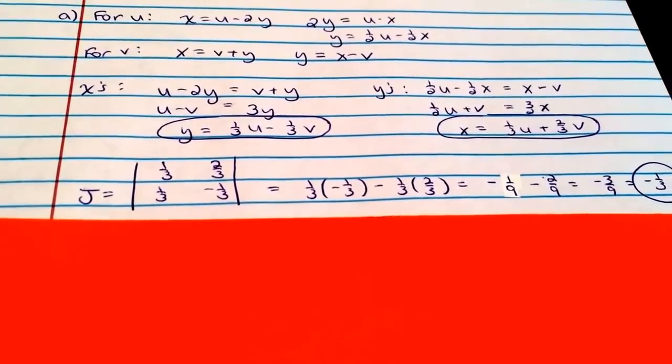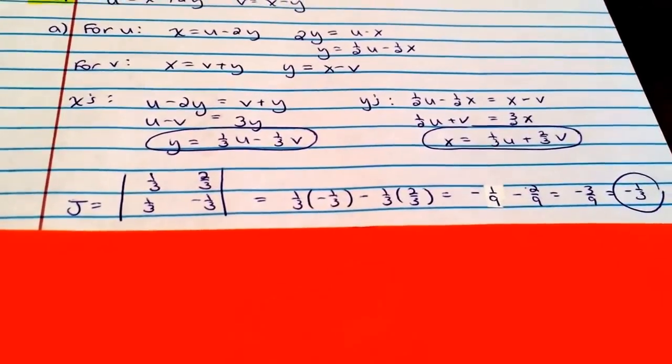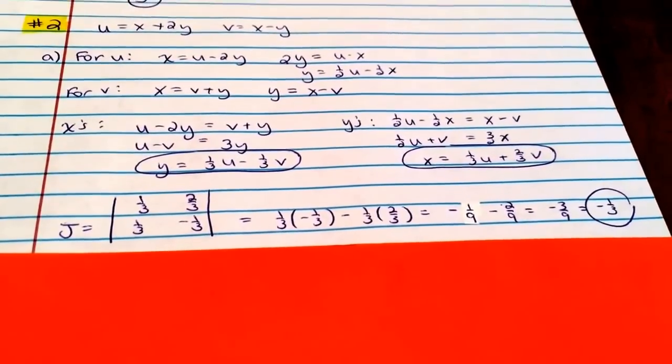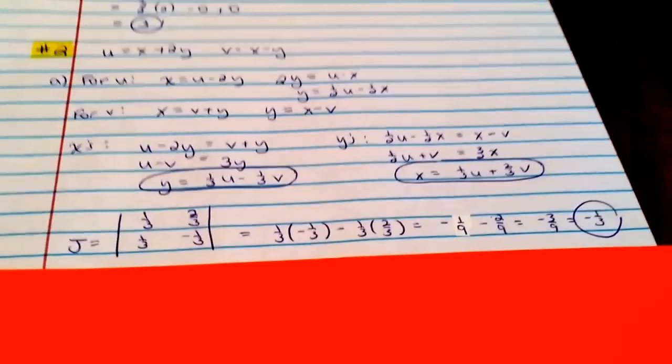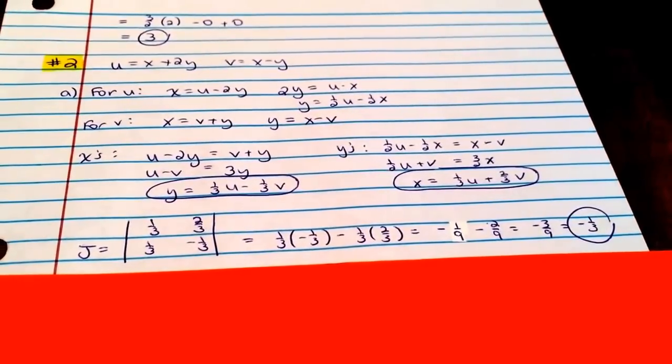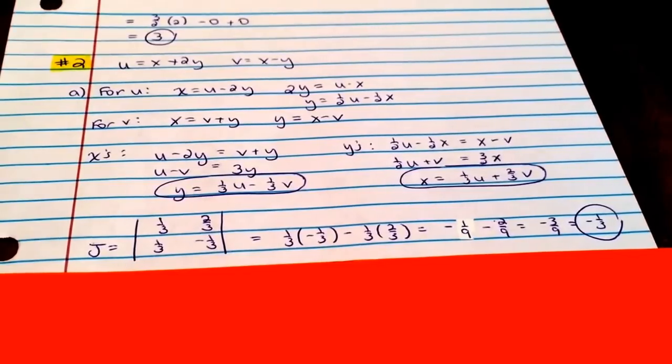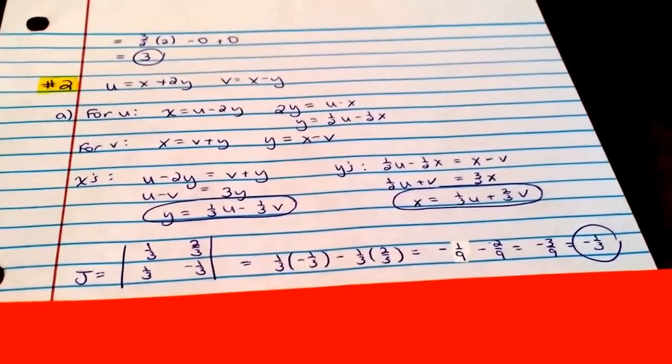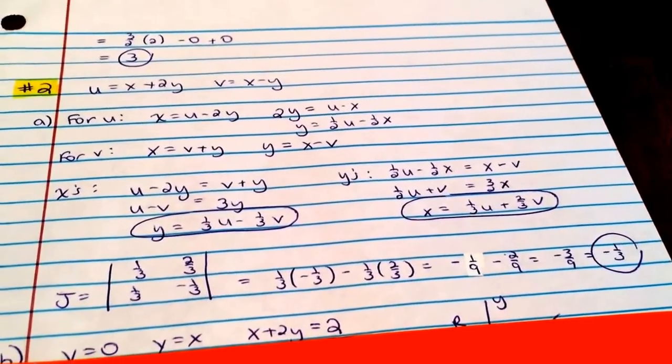Now I need my Jacobian, so I have the derivatives. Again, these are just numbers, that's not necessarily the case, but here. So my Jacobian is -1/3. Remember, when you do number 13, make sure to put the -1/3 in absolute value bars. So it's actually going to be 1/3. Don't use the -1/3. You'll have the negative of the correct answer.